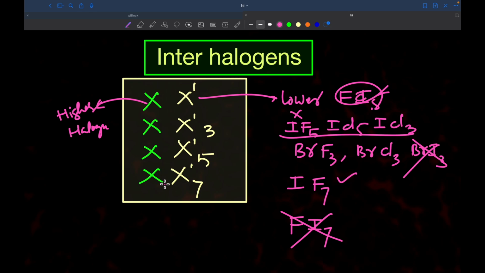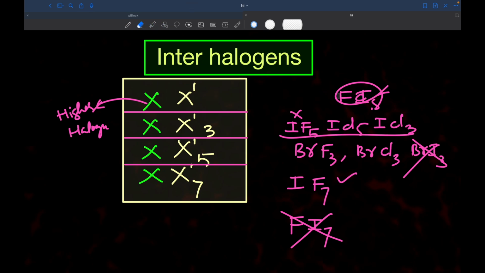So interhalogens are of four types है. XX', XX3', XX5', XX7' type of interhalogens. ये एक 1:1 रेशियो में होंगे. So these are in 1:3 ratio, right? Whereas these are in 1:5 ratio में, these will be here, right? Interhalogens. When a halogen reacts with another halogen and forms a compound, we call it interhalogens.